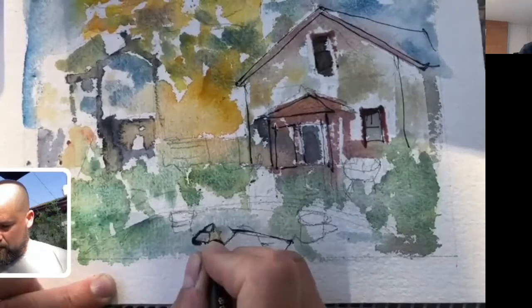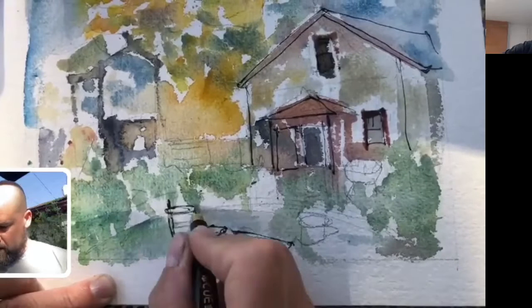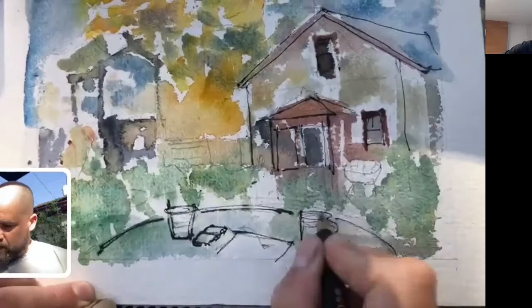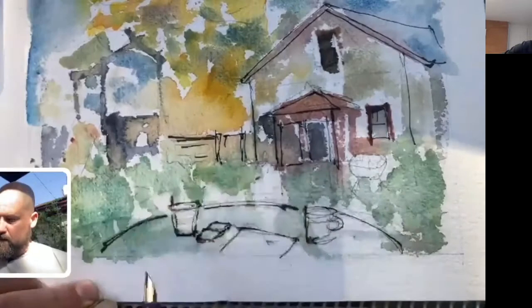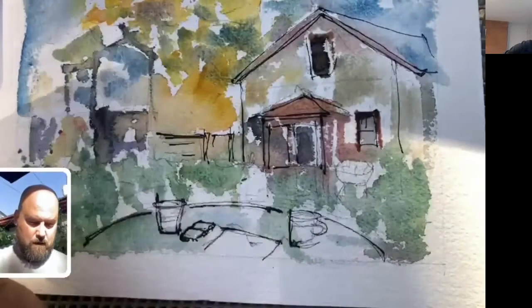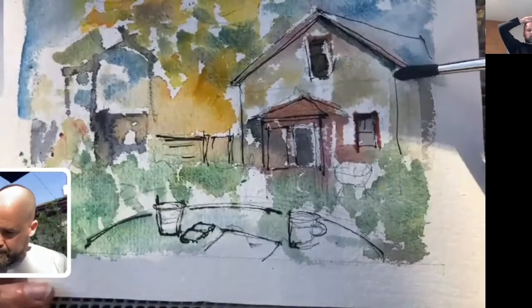So let's show, here's my sketch kit, my cup of water. And see, when you do the ink, you're not tracing, so I made that cup bigger. My coffee cup I'm also going to make bigger. Get my table going here. So here's that part at the end of the demo where things start to come together, hopefully. And things like this, you can always come back with a bit of a shadow to pop things out and do things like that.